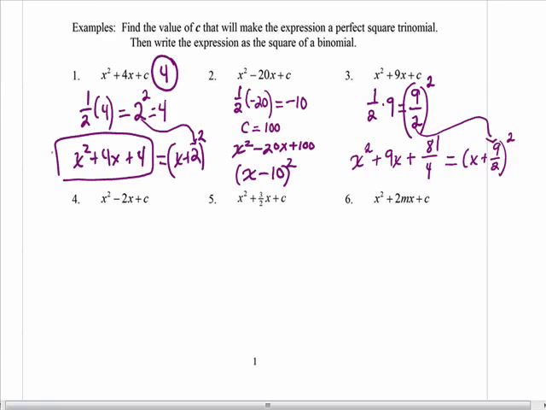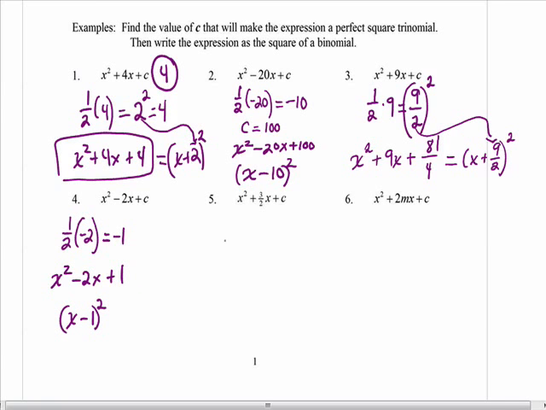Coleman. X minus 2 squared. Well, let's first start with the value of c. So half of negative 2 is negative 1. All right, and then you square it and get that c is positive 1. So we have x squared minus 2x plus 1 is our trinomial. And then how do you write that as a binomial? X minus 1 squared. X minus 1 quantity squared. Nice.